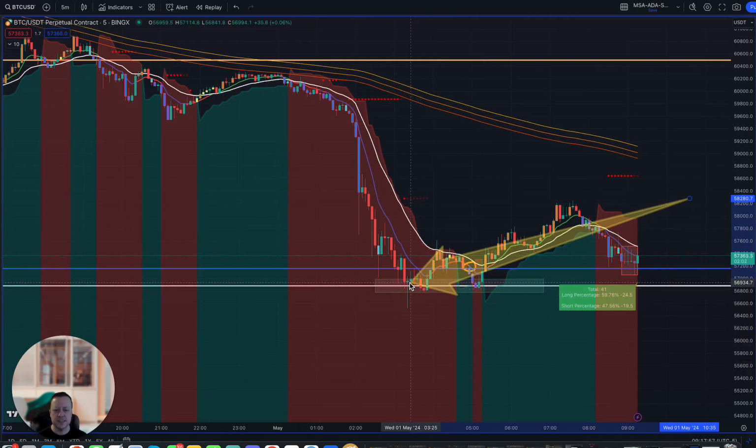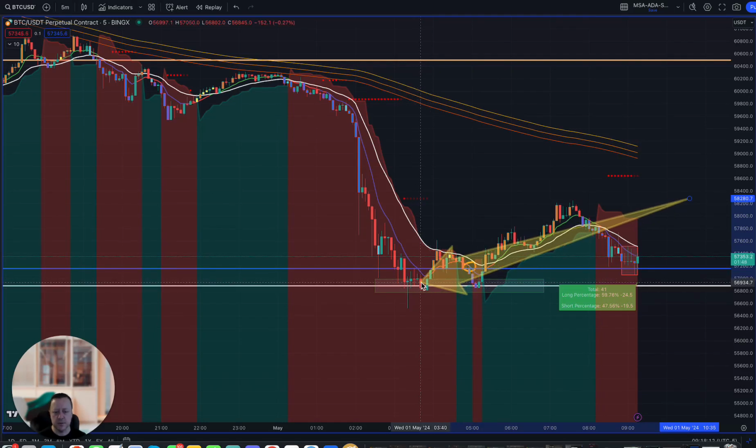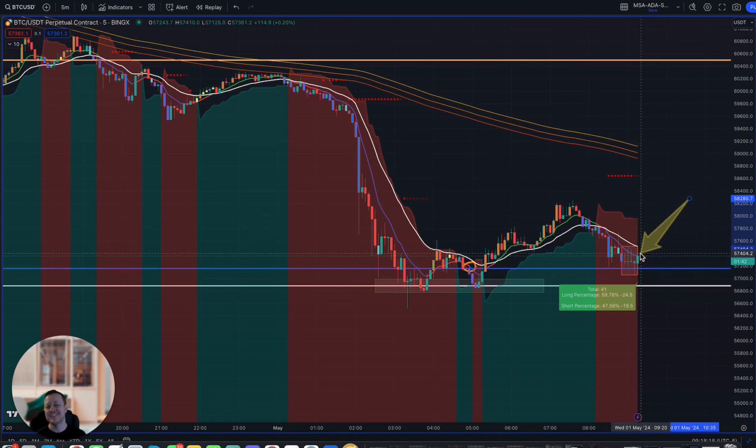Other times we see that in this case, this 5-minute candle deviated significantly, came down well below the white line, well below the blue line in a period of heavy bearish momentum. However, we also see that in the slightly bigger picture, right? Here, here, back to here, we'll see how it reacts today. But in these slightly larger windows of time, the blue and the white line are doing their job.